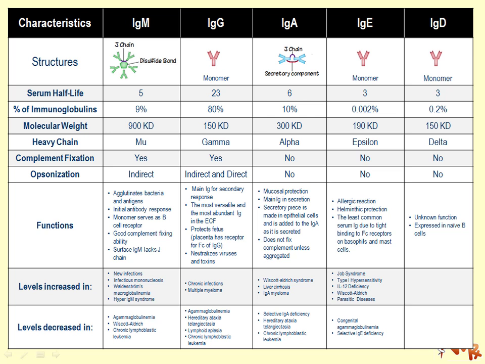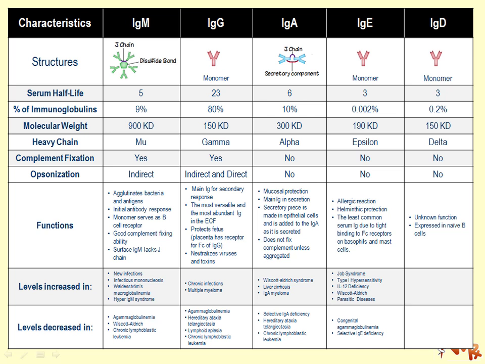Also, I want you to know that IgM is the initial antibody response of the body. So IgM, M of the IgM, reminds you of the mother. So that would be the first person that goes with the child. So anyhow, that gives you a light mnemonic in there. The monomers of IgM serve as B cell receptors. Very important concept, locking that information. So you see the monomer version of it on B cells.